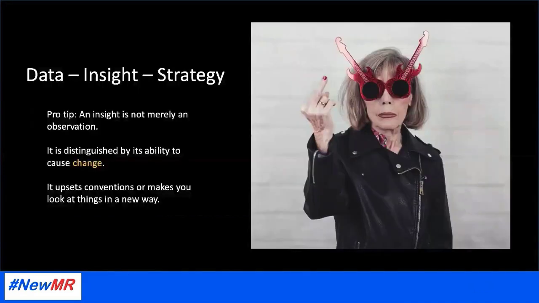And lastly, I'm just going to talk for a minute or two about data and how we turn data into insights and then into strategy. So if you've been doing your project with me as you've been working through this book, then at this point you've got quite a lot of data. You may have the following kinds of things. You might have a lot of advertising and packaging. You might have a lot of screenshots of company websites. You might have photographs, video clips, transcripts of people talking. You've got loads of stuff.